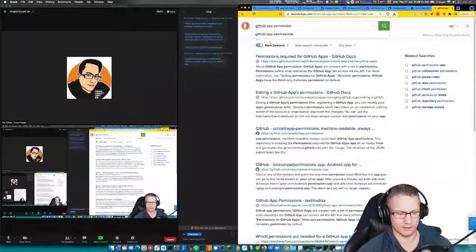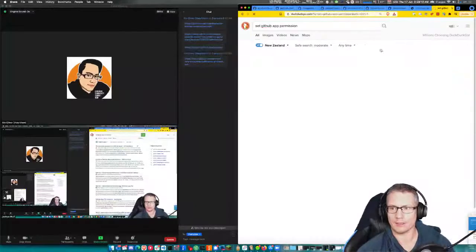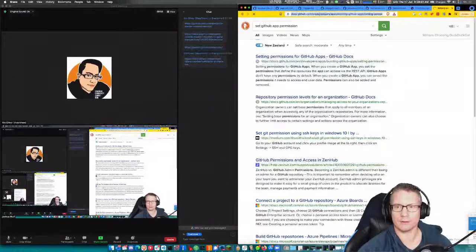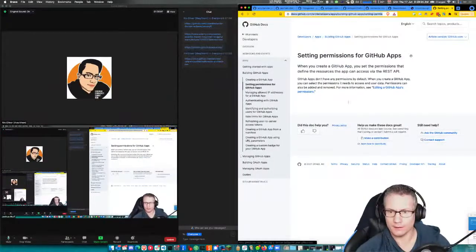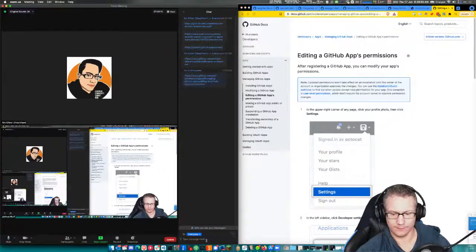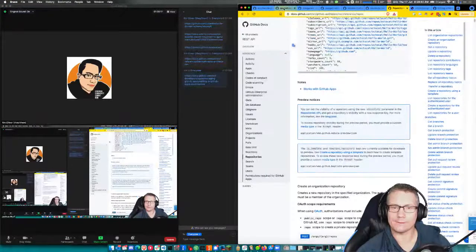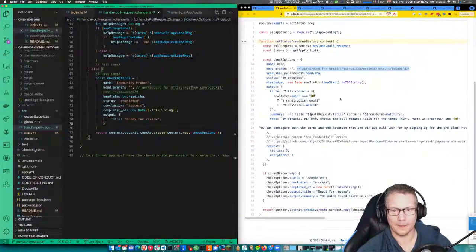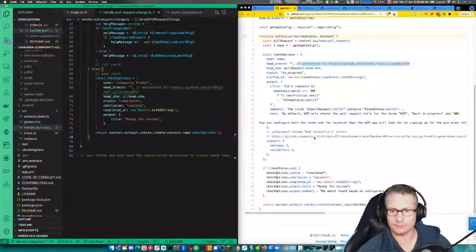So in the GitHub app settings, in the Probot permissions. Here we go. Editing a GitHub app permission. It'll be in here.